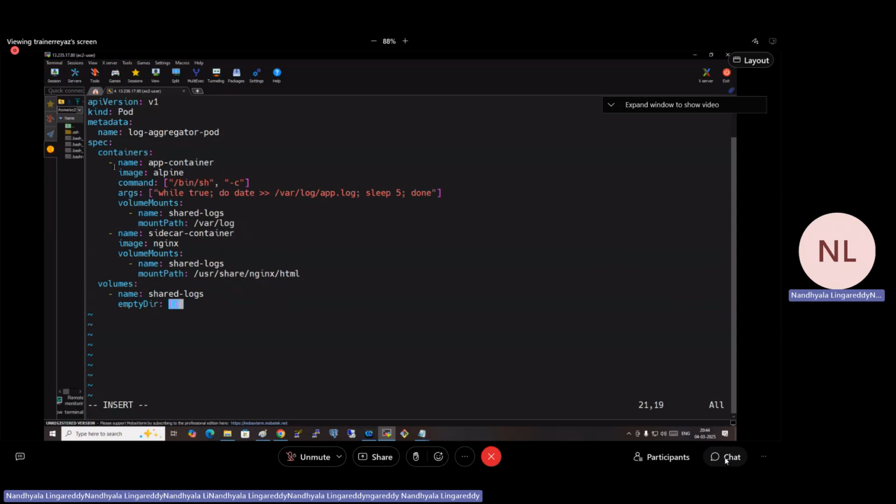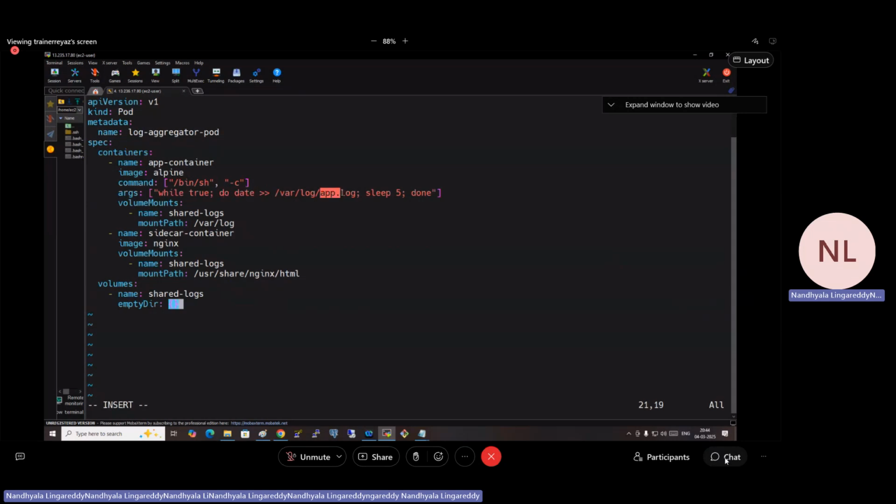Now, what is the app container doing? First, it is using the Alpine image. Alpine is one of the Linux distributions. Then it is setting bash, and in the arguments: while true, do date >> /var/log/app.log. So here it is generating some logs, dates.